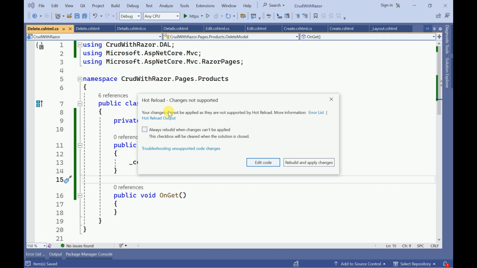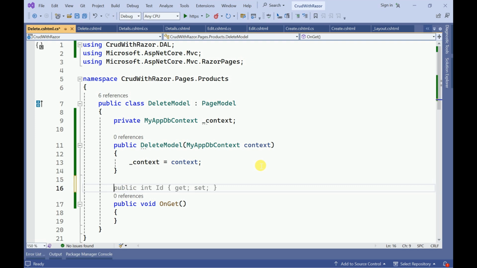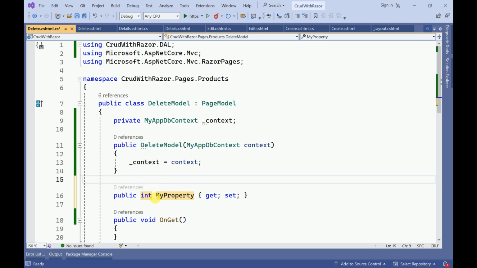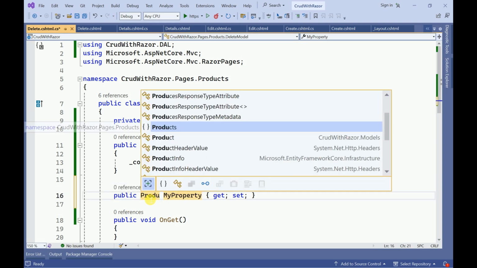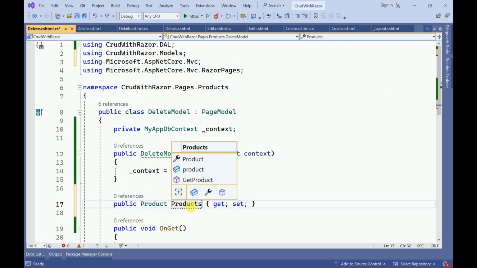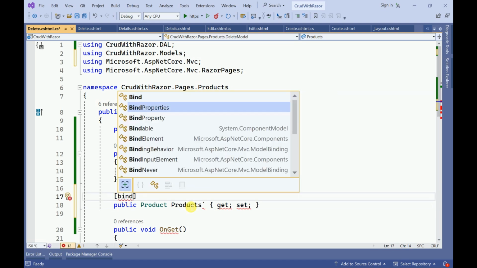Here I'll define my property product, say Products. Here we have to decorate it with BindProperty.